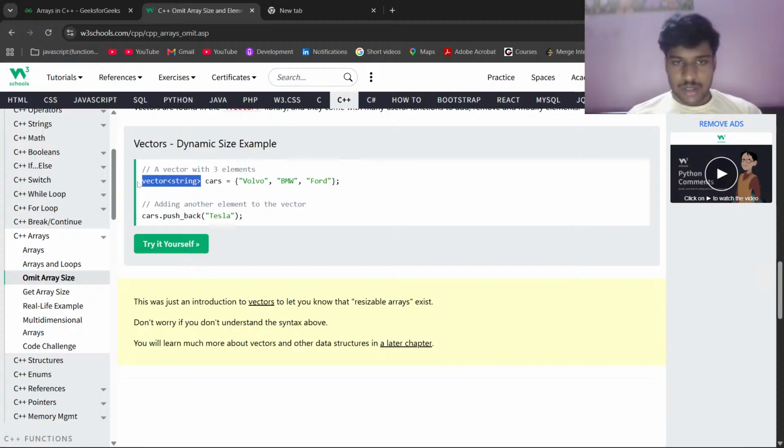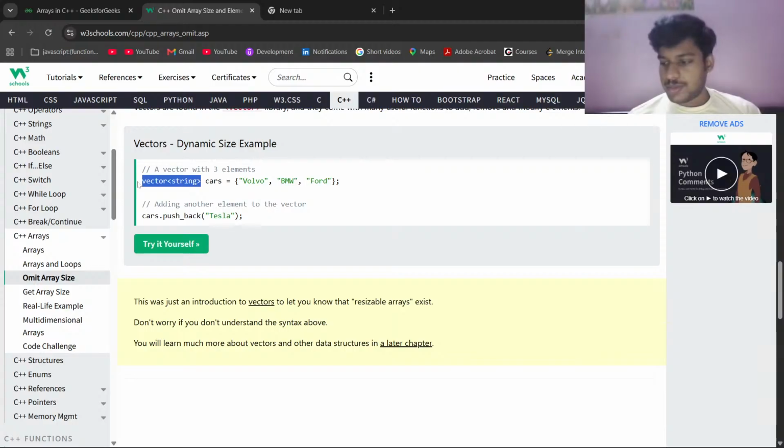I think vectors are more flexible than arrays. We can say it that way. I guess that is a better definition.